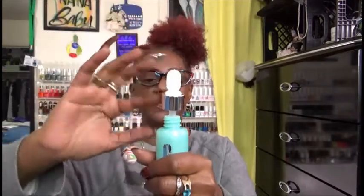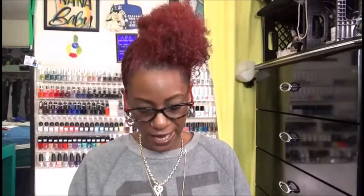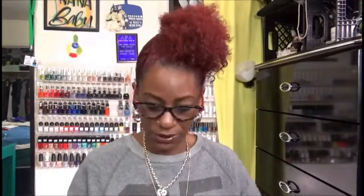So yes, when I first tried this, especially up under the eyes, it felt so nice, so creamy. It didn't make my skin break out, and most of the fine lines that I had didn't disappear, but it plumped them up. That's how I saw it, and I really enjoyed this. If I get the opportunity to get a backup, I most certainly will. So we got another serum to use.